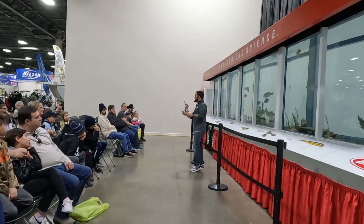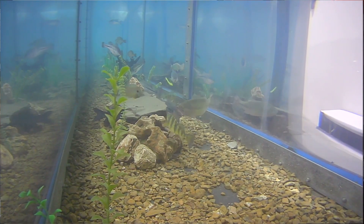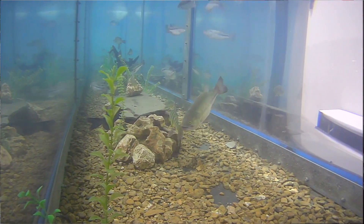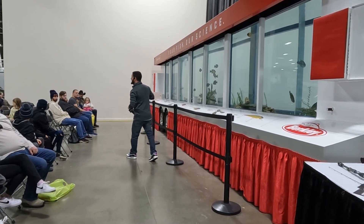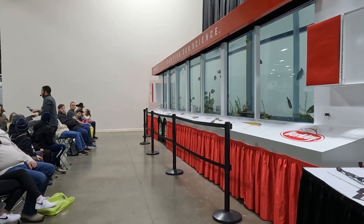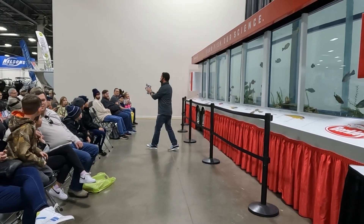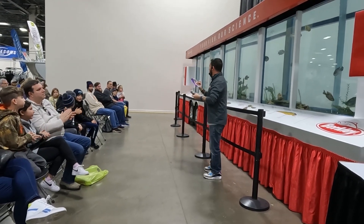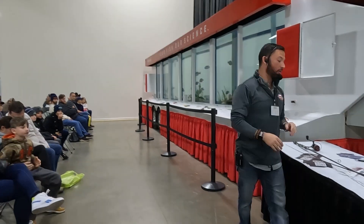These ones are pumpkin seed color, which mimics almost every fish in here, which is perfect. So we'll start out with easy questions — make sure you pay attention. What was the first retrieval? — I didn't even finish the question. You got it right. That was really easy, round of applause. Free baits are awesome, right? So this one is the General — the big version of the little General. That's a really cool one to give away.